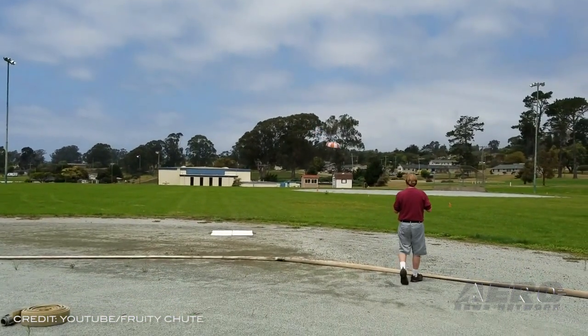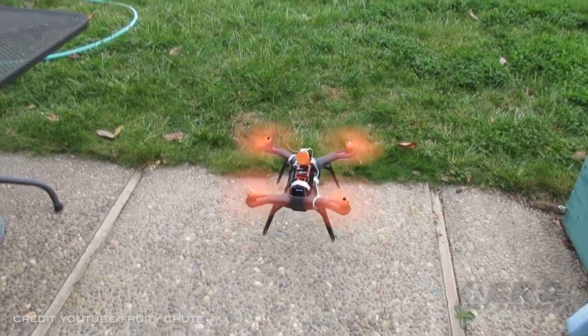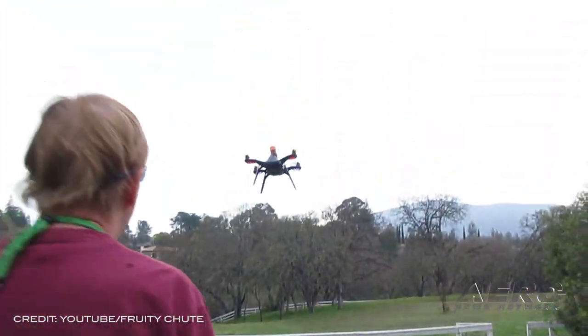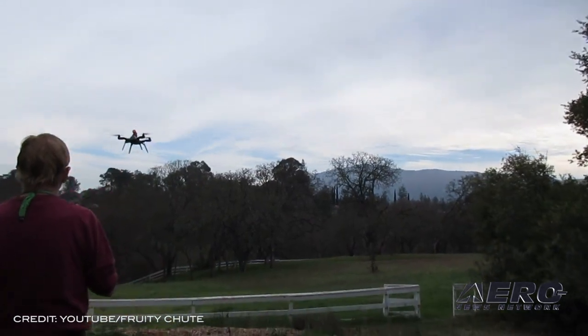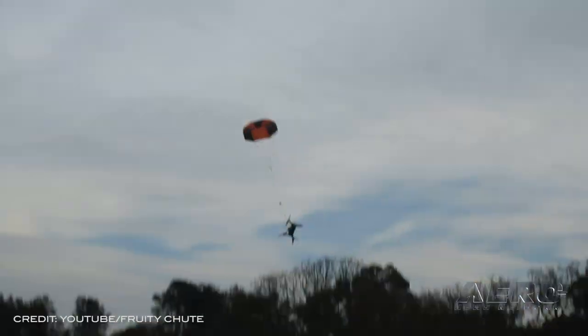The hold timer locks the device while the parachute is opening and unstable. After being under chute in steady descent for 4 to 6 seconds, the hold timer rotates to allow the release only after landing, when the pull of the parachute unloads. Under no conditions can the parachute release early as long as the main parachute is open and the ROPR remains under load. This device has many applications for situations where having the parachute detach after landing is a huge benefit, such as landing drones, other UAVs, and rockets.